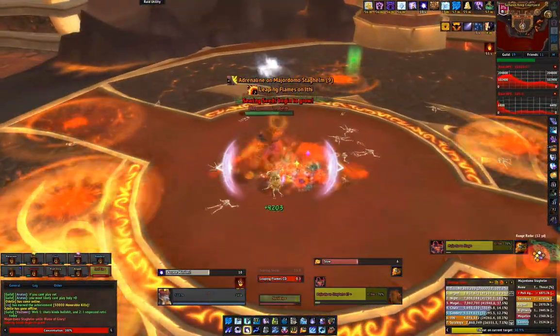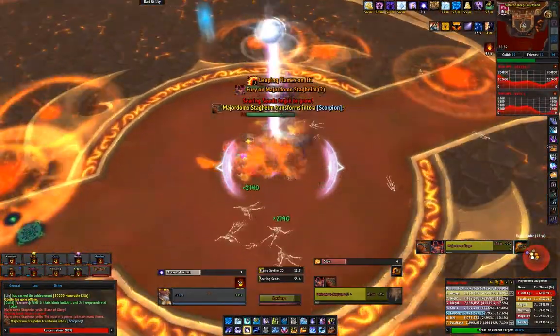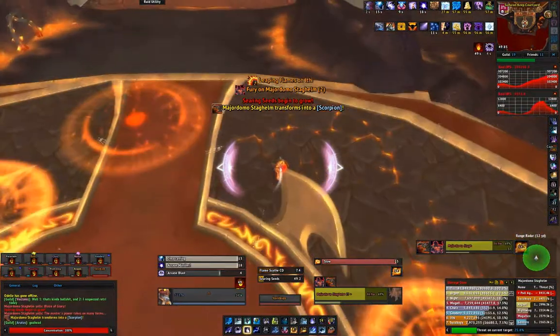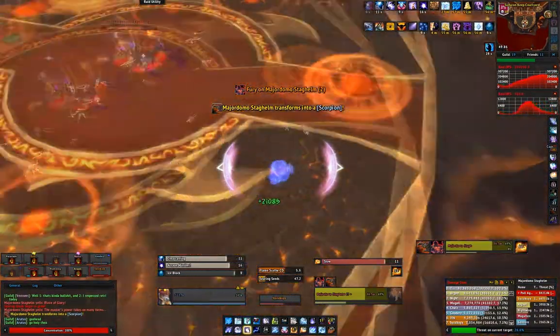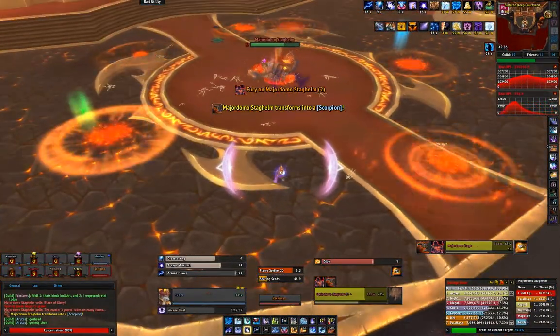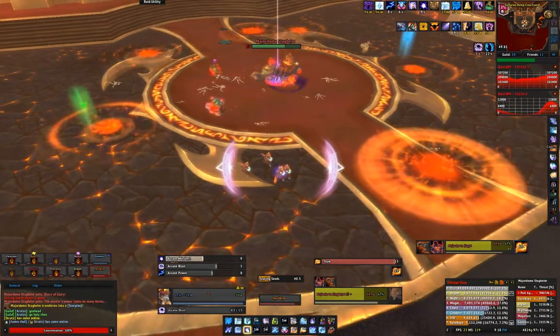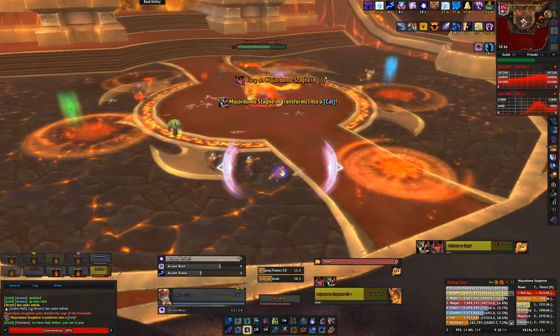Now here, of course, like in the normal mode, he'll cast Sowing Seeds. What we do is we just move out when he's at about 70% energy, so that he won't do any of his Flame Scythe ability. He will just go back into his cat form and will do his Leaping Flames instead.